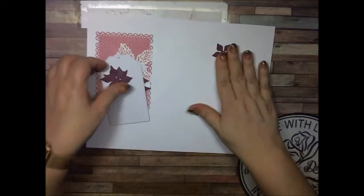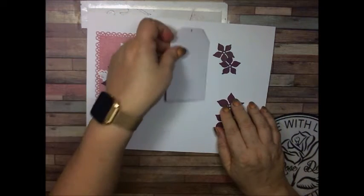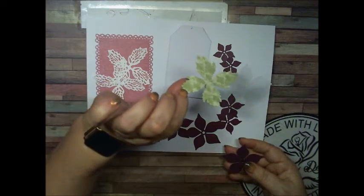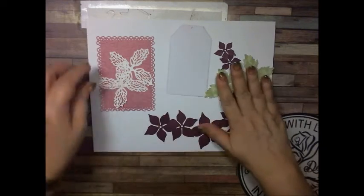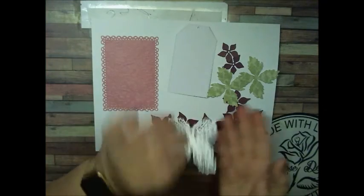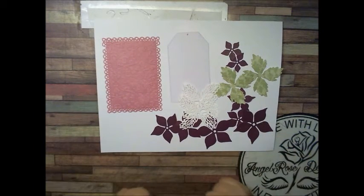So we have flowers. No, I don't want to rip them. A tag. More bigger flowers. These are leaves. Cool. There we go. We got these leaves, yeah, they're leaves. Let me see the other side. Okay, just checking. And we have this card front. So that's everything in the envelope.